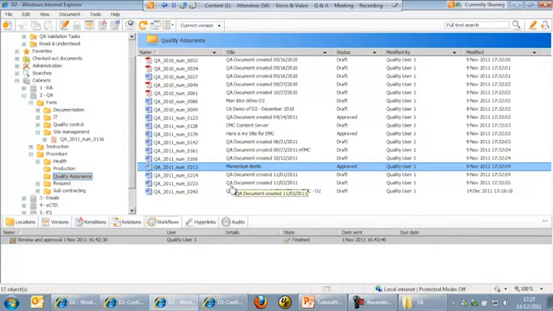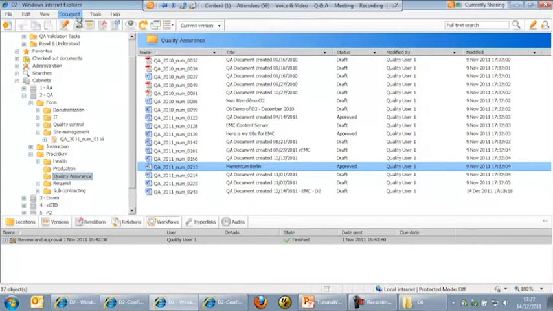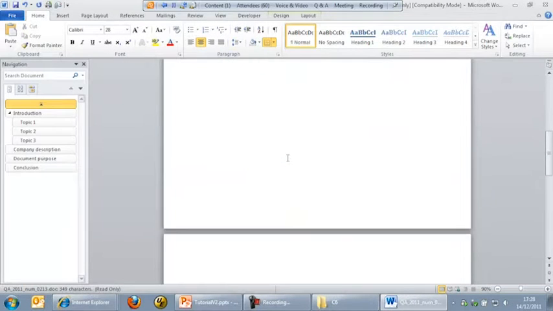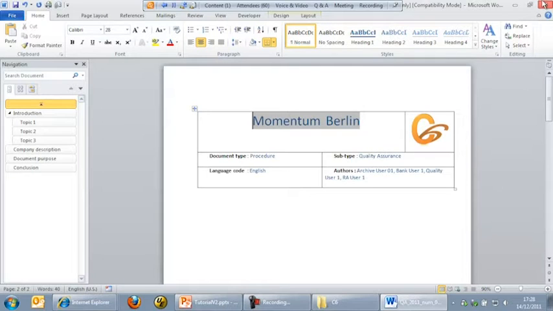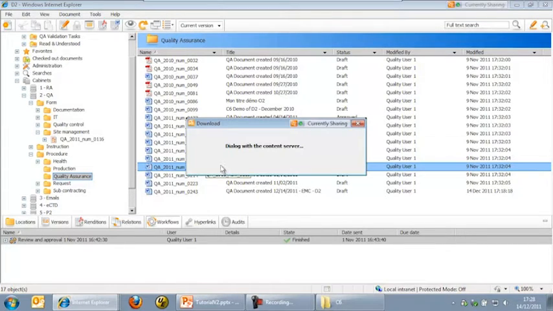C2 is also a part of the Documentum D2 Plus pack. And thanks to C2, when you try to view a document, so if you remember the document we created was like that, a simple Word document. Now, if you try to view this document by double-clicking on it, here is what you will see.